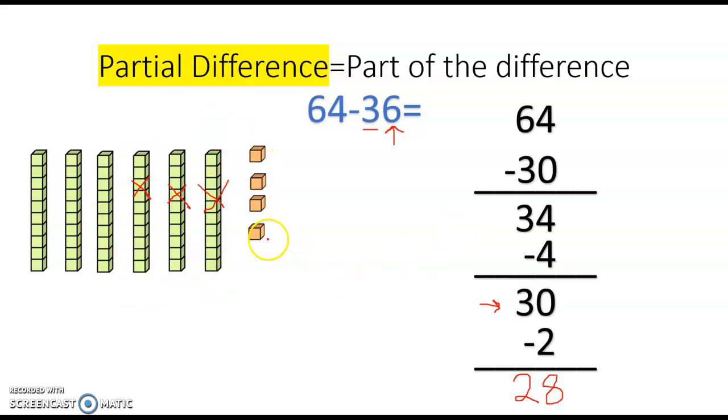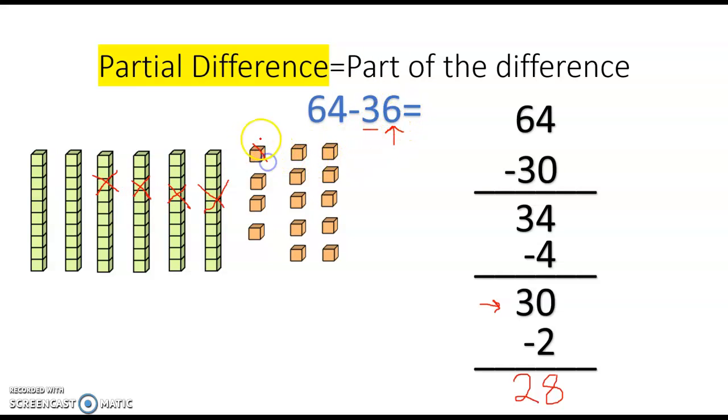Going back to my tens and ones blocks, I took away my 3 tens. Okay, now I know I need to take away the 6 ones. So just like when we were using tens and ones blocks before, I see that I have to regroup. So I'm going to borrow a 10, and then that 10 becomes 1, 2, 3, 4, 5, 6, 7, 8, 9, 10 ones. So I'm taking away, again, I've already taken away my tens. Now I need to take away my 6 ones.